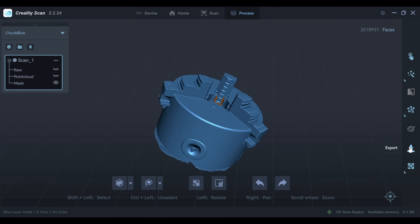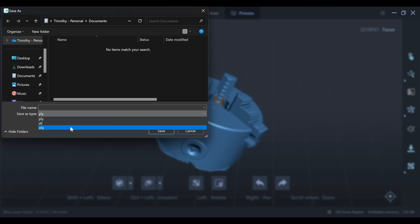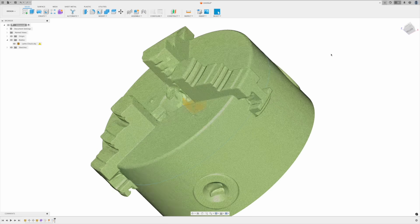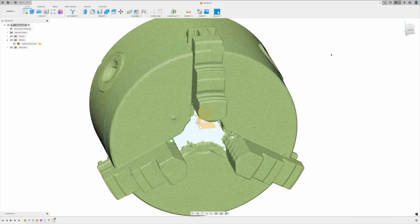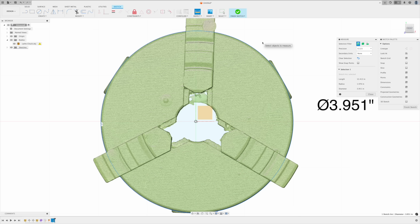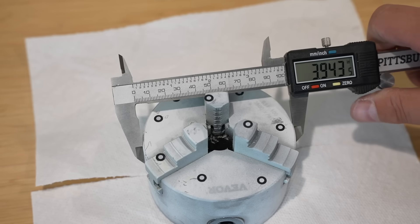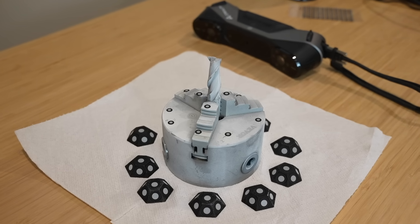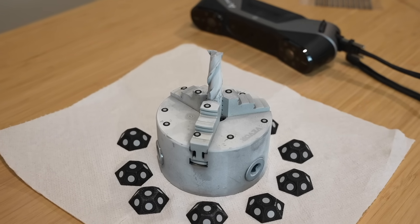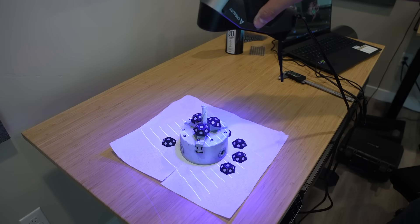The detail is really good especially where I had good access up top. It was pretty effortless to bring it into Fusion 360, and there I can measure it — I got three inches 0.951, which is seven thousandths more than my caliper measurement, but both are pretty rough techniques so being two hairs away is not too bad.